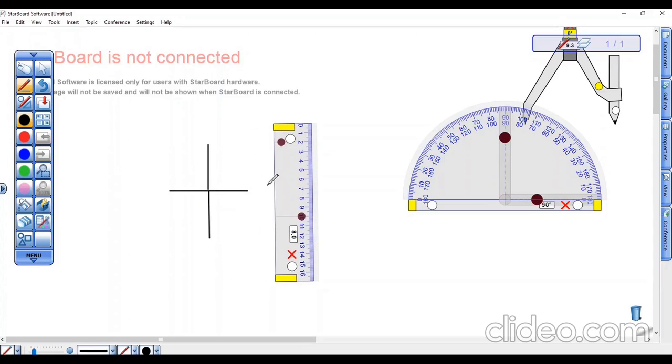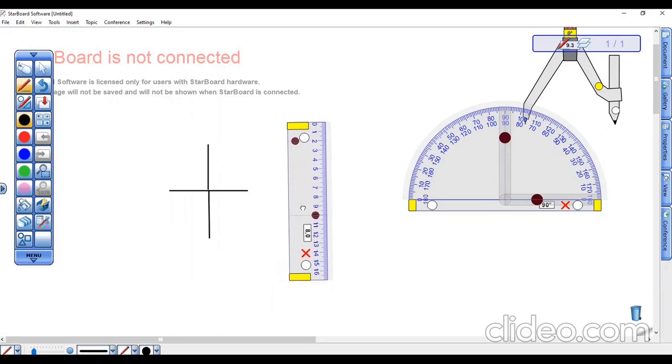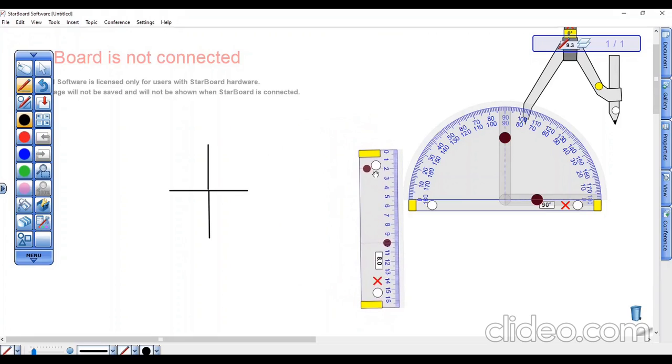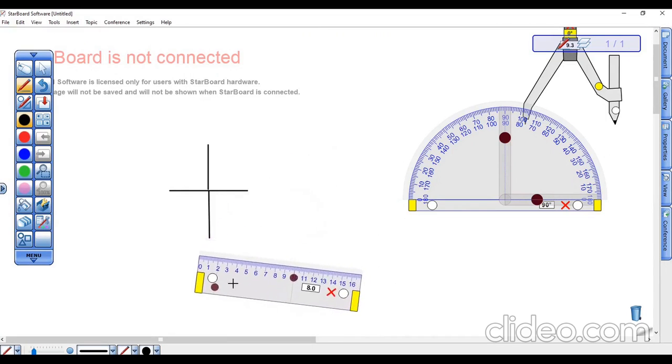They don't look perfect, but this is because I don't know exactly how to use these tools properly. But if they were exactly in the same place, we would have the same distance from this extremity to this point being the same as this point and this extremity. This extremity to this middle point the same as this middle point to this extremity. Here 90 degrees, here 90 degrees, here 90, and here 90. All right, this is the first part.